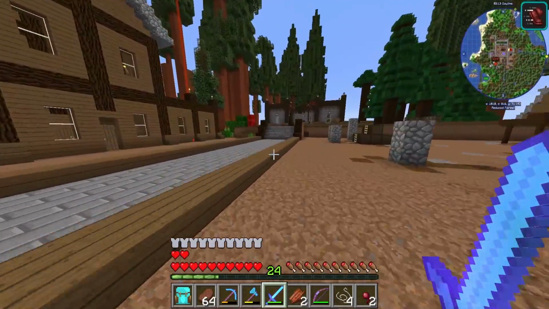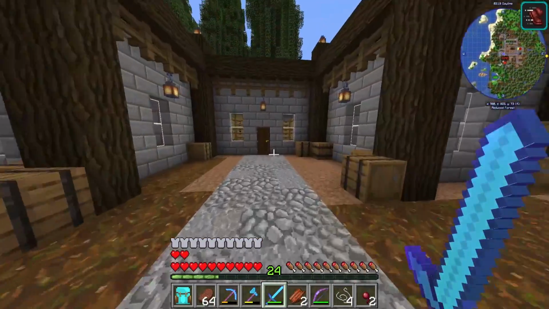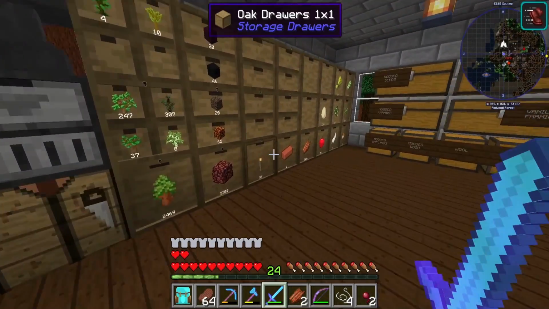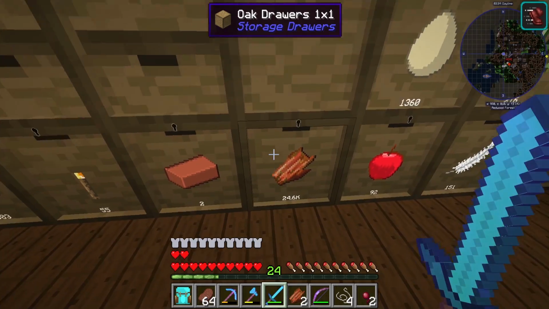The final thing for me to mention, I suppose, is the amount of rotten flesh we've got. I think at last count it was around 25,000. Let's have a look here in the storage drawers. Yeah, there we go, 24.6k. That is obviously a lot of rotten flesh.